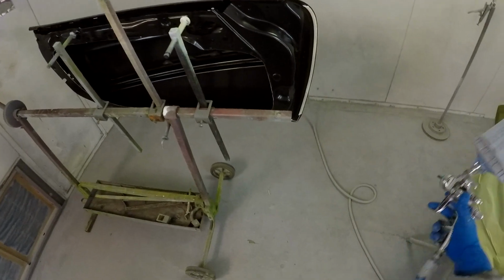The car and the doors are in the booth and everything's been sanded and taped up. We've also wiped everything down with wax and grease remover and tacked it off with a tack rag. So we're ready to start spraying. The first thing we're going to be applying to the car is going to be PPG's ECS85, which is their Envirobase Gray Chromatic Sealer.